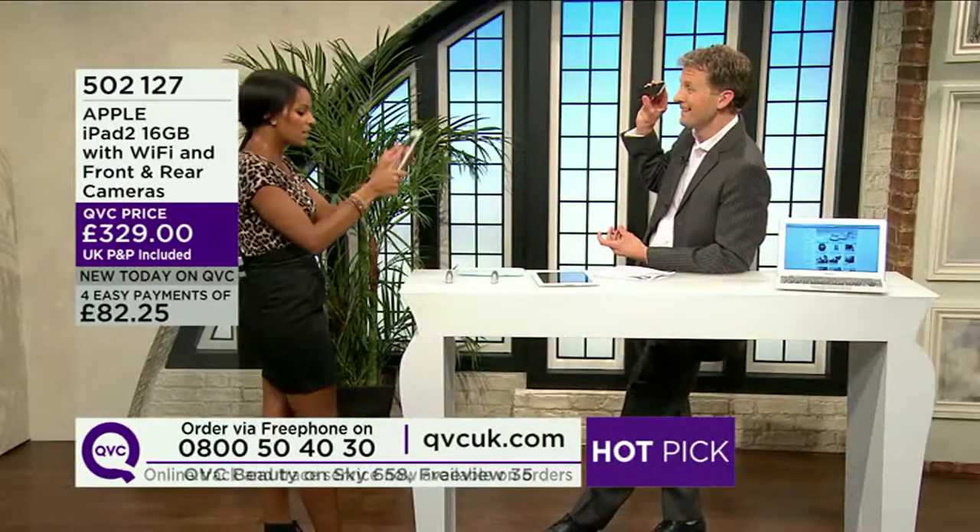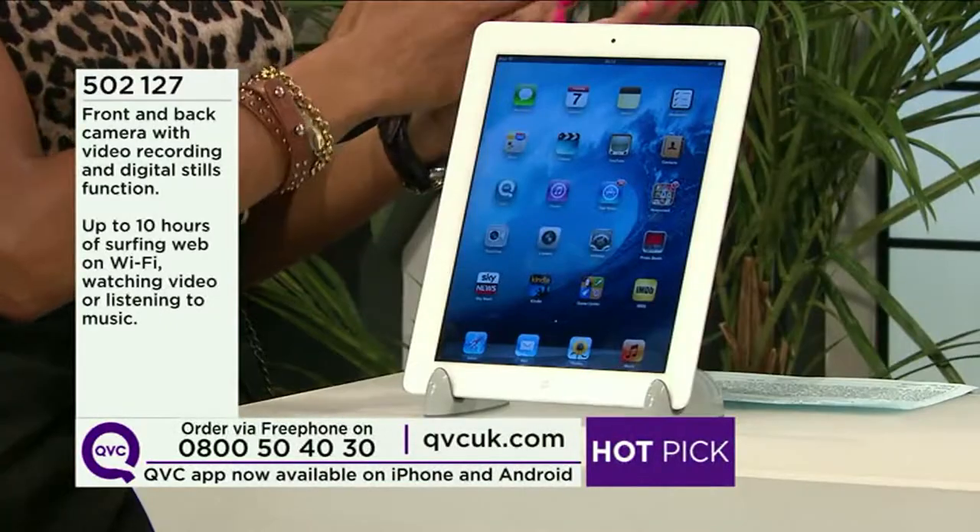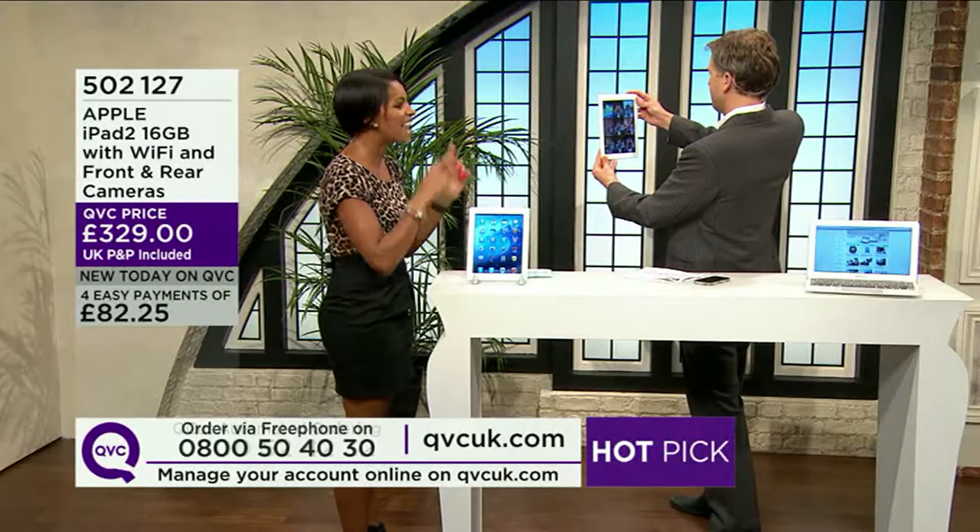FaceTime is brilliant — you can use it not only with your iPad, but if you're an Apple fan who buys into every Apple product, you can spread this experience across different devices. I'm going to take a photo of you using the rear camera. The latest operating system is iOS 5 — iOS 6 is on the way, so we'll get an upgrade soon. With this we have the introduction of iCloud, so with multiple Apple devices you can share content between them wirelessly over a network — no connecting needed.